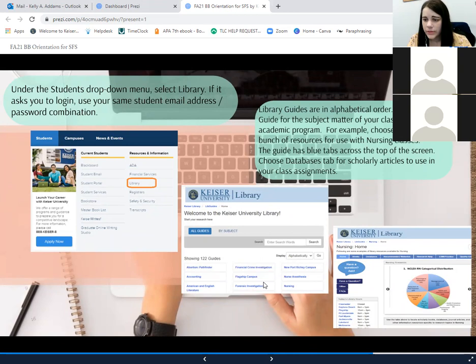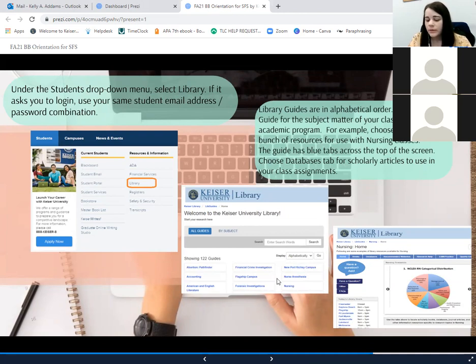This is where you can go to get research for any papers that you're going to be writing. Most, if not all, of your instructors will say for your paper that you're going to need peer-reviewed scholarly journal articles. That means that the information has been verified, that it comes from an official source, that it's accurate information. You would find those in the databases. They have a ton of resources on basically every subject. There's a ton of different databases.